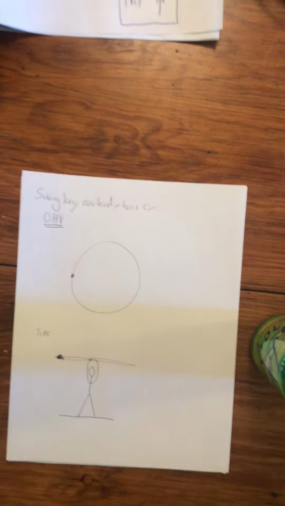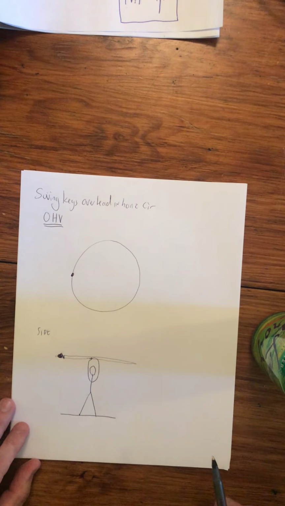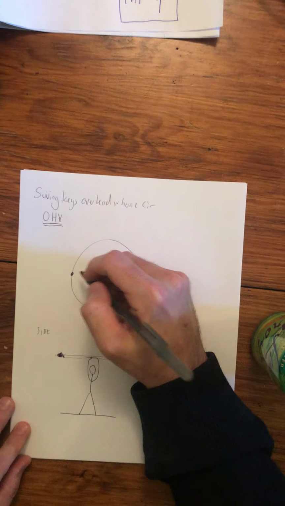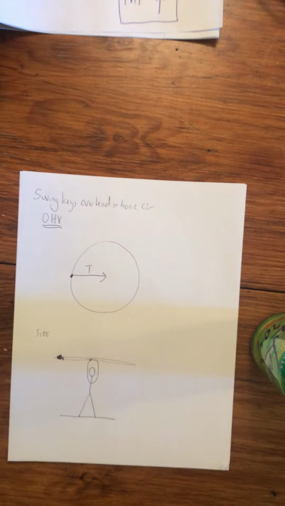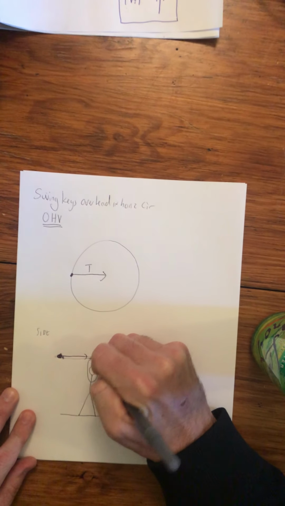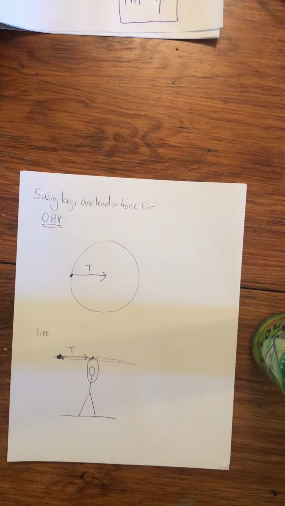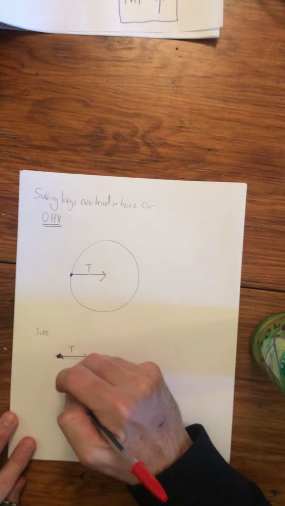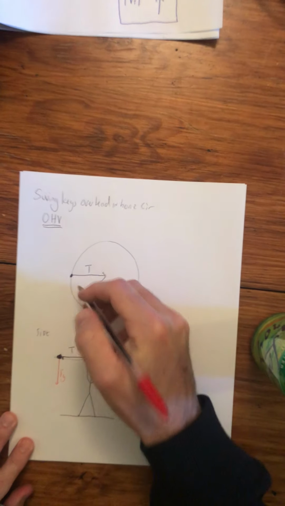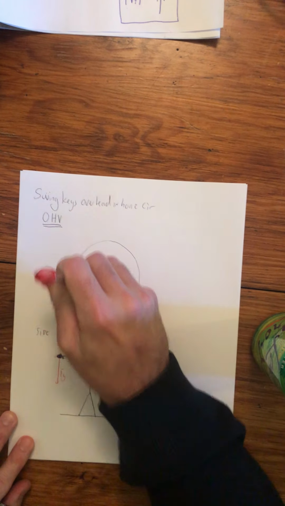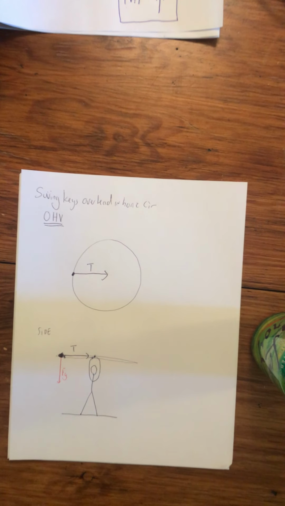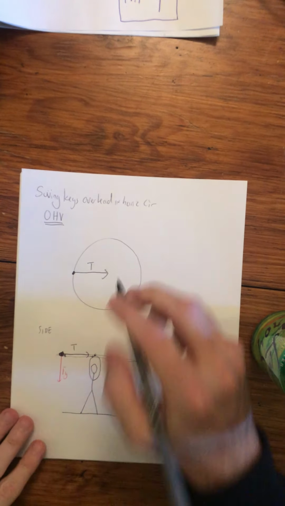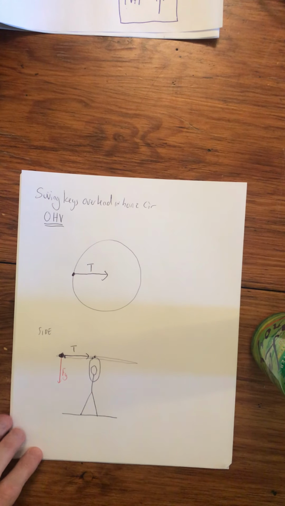So first steps, as always. First step is free body diagram. So what forces are acting? Well, on the keys, there's a tension force that acts inwards, right? Because there's a string attached to the keys, and it's to the center of the circle there. Now, what other force is acting? Well, the force of gravity is actually acting as well, right? But if you think about it, on this diagram, that would go into the page. I wouldn't really be able to draw that on the overhead view. So when doing this now, the question is, well, what is the tension in that string? Well, first step, free body diagram.